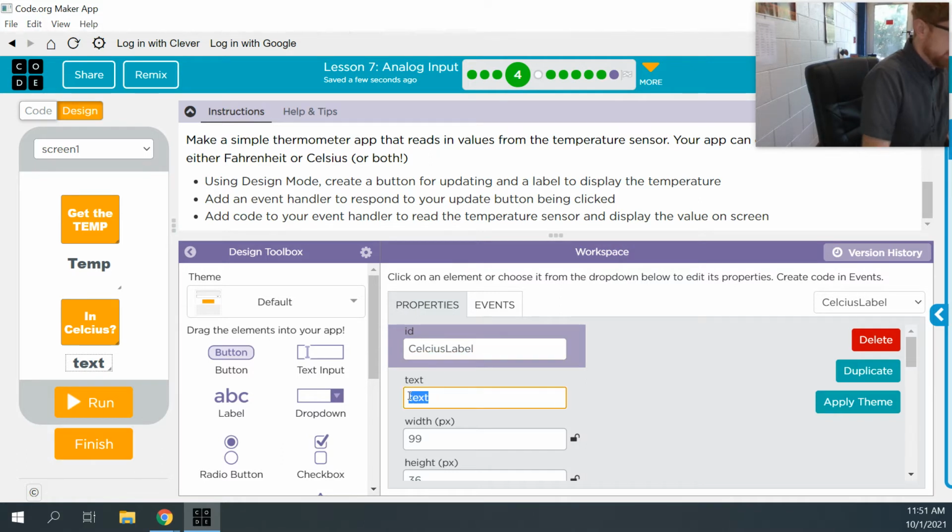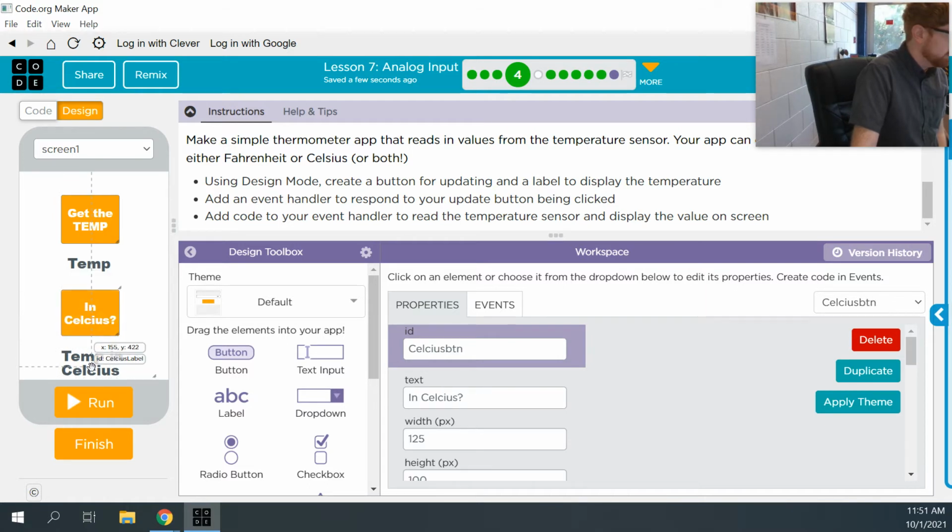And on the text, we'll do temp in Celsius. All right. Not the best looking thing I've ever seen, but it works.